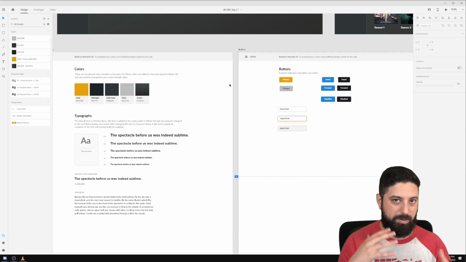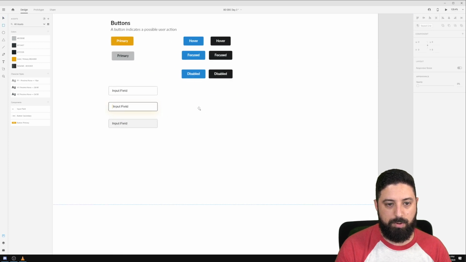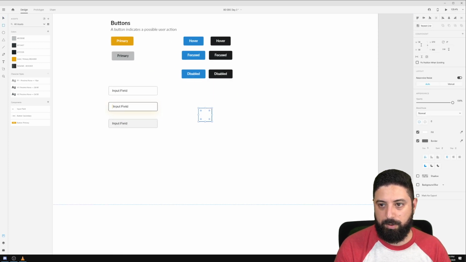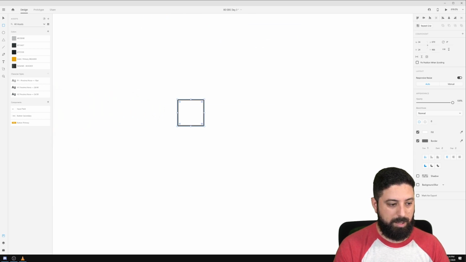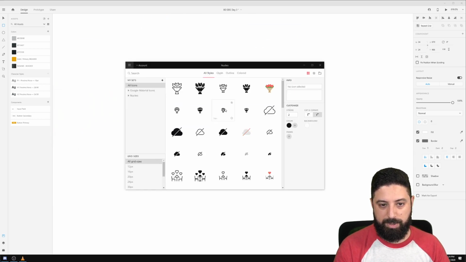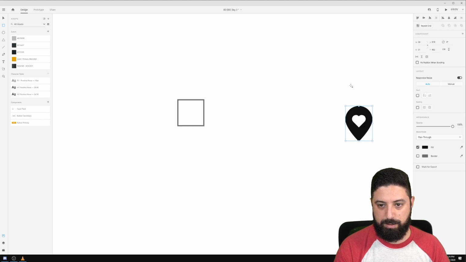And hopefully everybody's starting to understand this is the same process that we're going to go through if I wanted to create a little 24 by 24 icon here. I'll come over and just grab this heart pin.